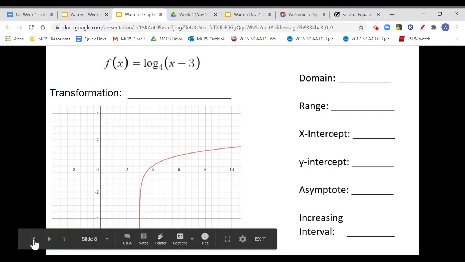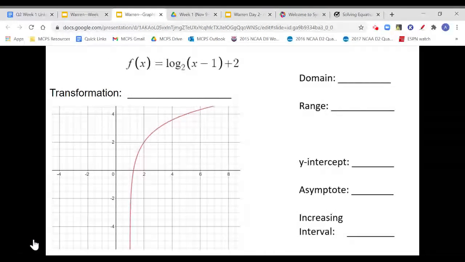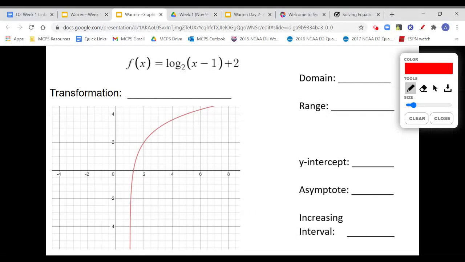Okay, I'm going to go ahead and do one more example before we go. This is an example of a transformation that has a horizontal and vertical translation. You can see inside the parentheses, again, that shifts me right or left, and it's opposite day. So we have a translation, and again, I'm just going to abbreviate: translation of 1 unit right and 2 units up.